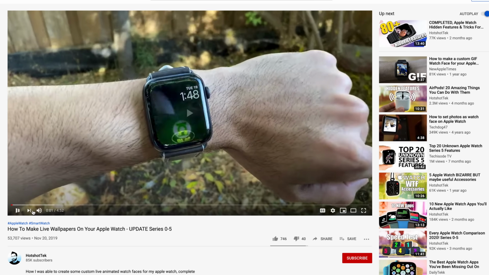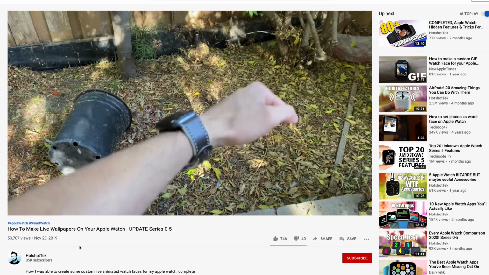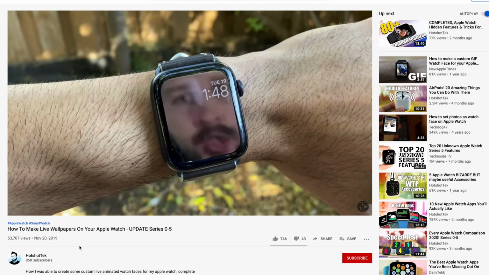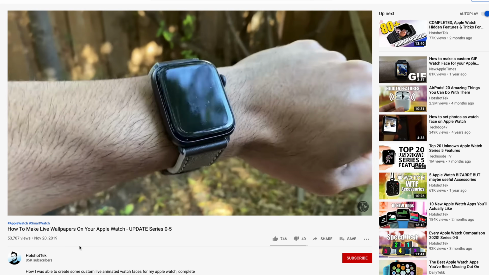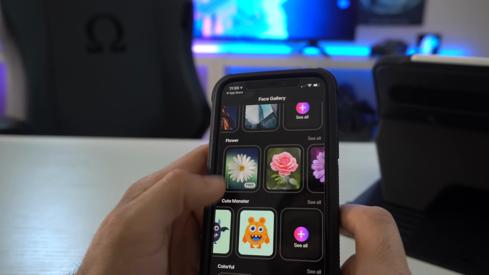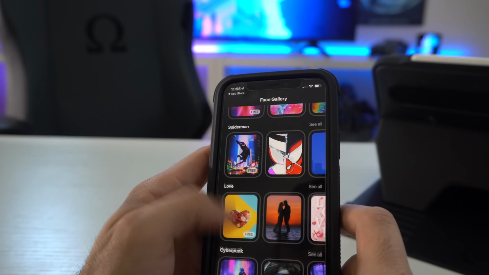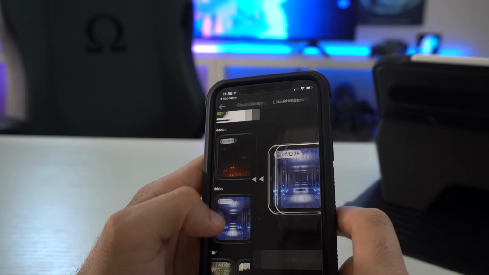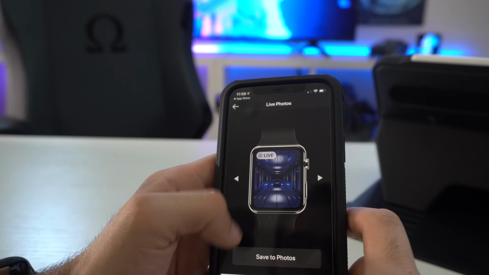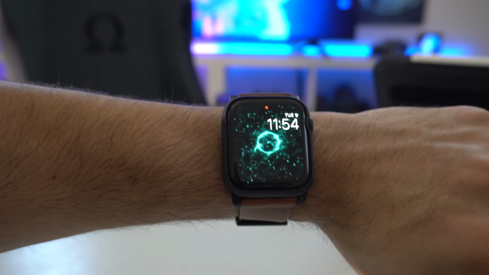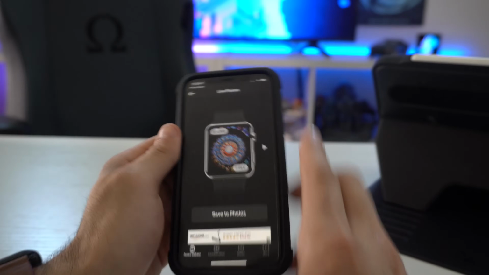If you want to create your very own, I made a special, dedicated video that you can watch. In that video, I show you how to create these GIFs. The benefit of using this app is that these watch faces are fully optimized for the Apple Watch, like somebody else already did the work of finding the perfect one that flows with the screen of the Apple Watch. But if you have some GIFs in mind that you want to create, again, I'll include that link in the video description down below on how to create personalized GIFs.